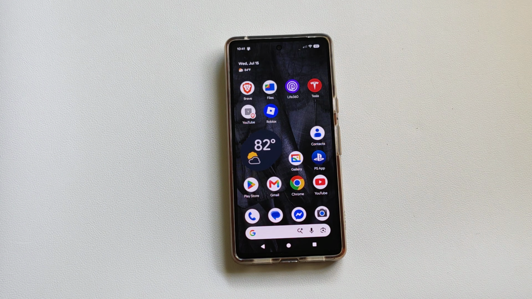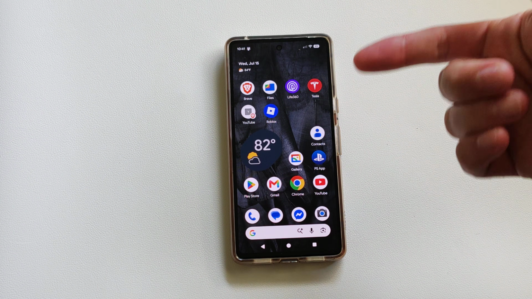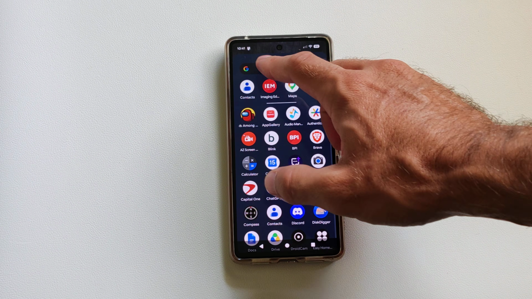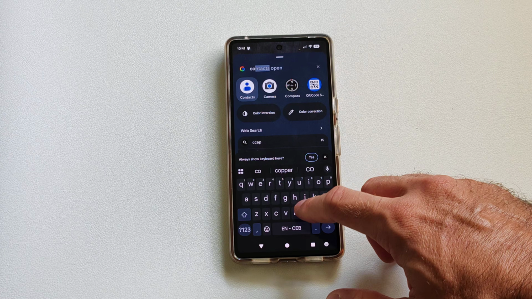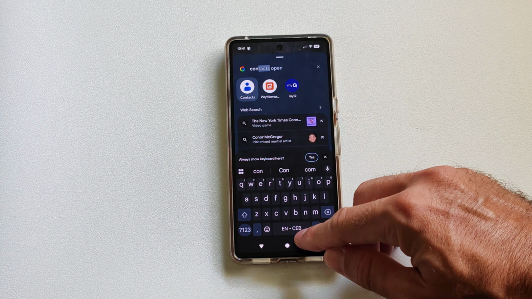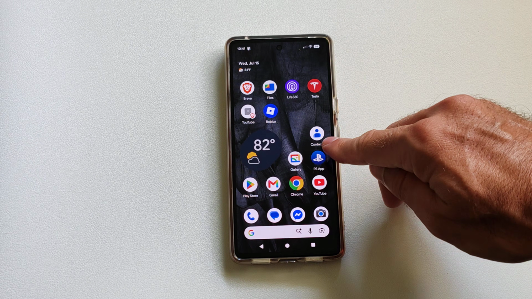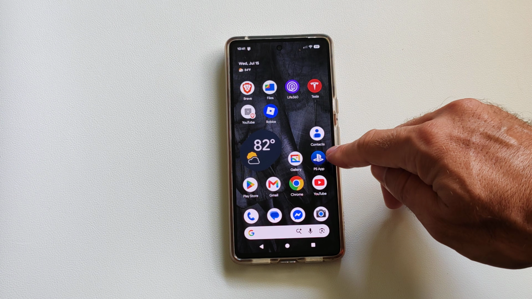Today in this video I'm going to show you how to easily set ringtones for your different contacts on your Android phone. So what we want to do is just swipe up and we want to go to the Contacts app. So Contacts right here. Now this is going to be different than the phone dialing option down here. I want to go to the specific Contacts app.